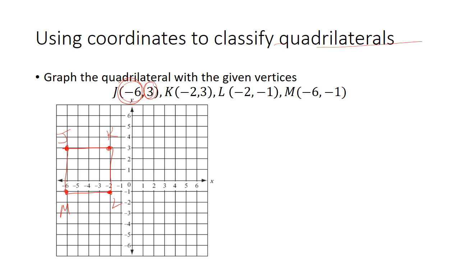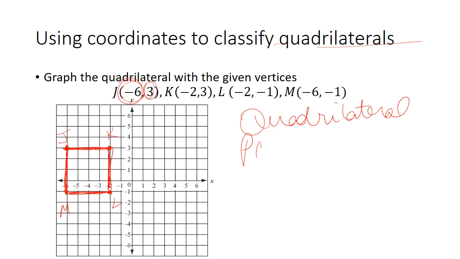We definitely have a quadrilateral because it has 4 lines. We would say, if we look at the slopes of our lines, this has a 0 slope and this has a 0 slope. So it's one pair of parallel sides. That is a vertical slope and that is a vertical slope. So we have 2 pairs of parallel lines, which means that it's a parallelogram.